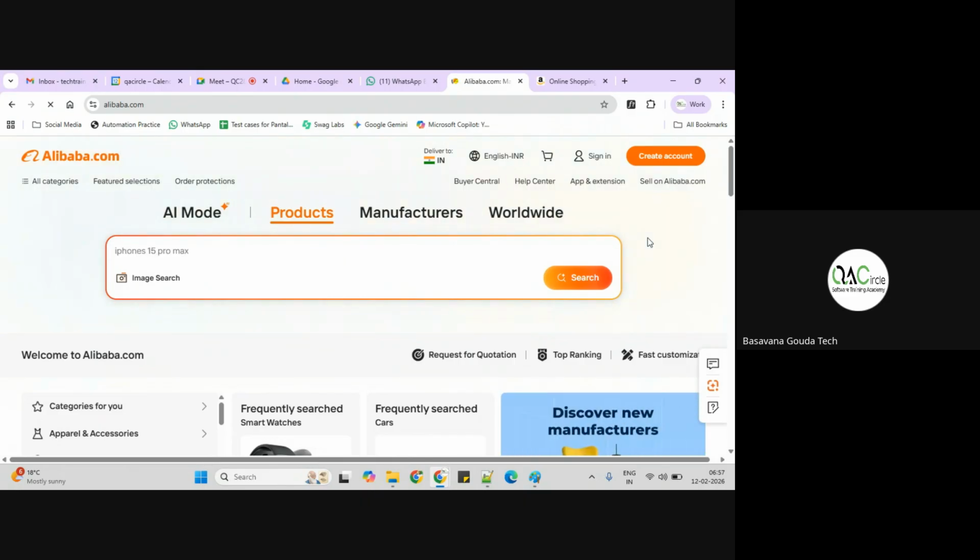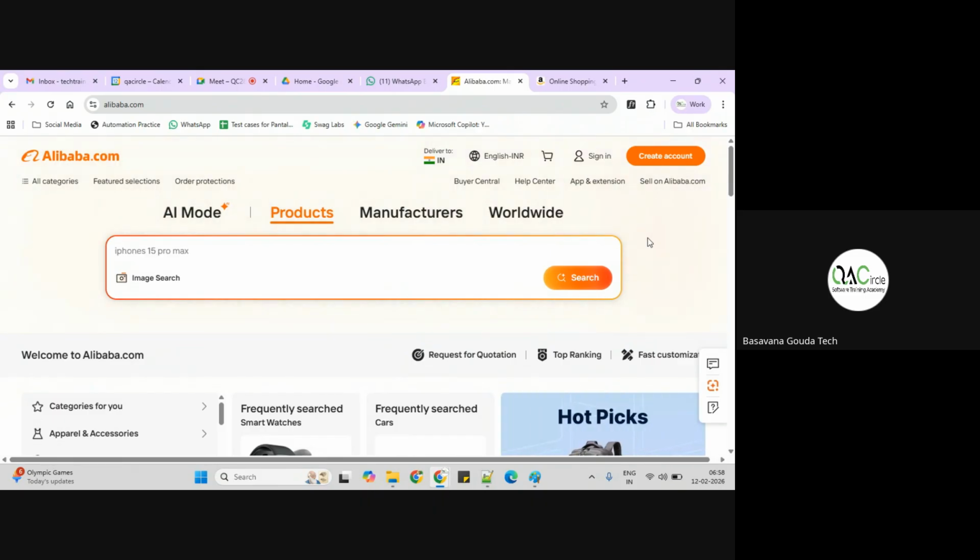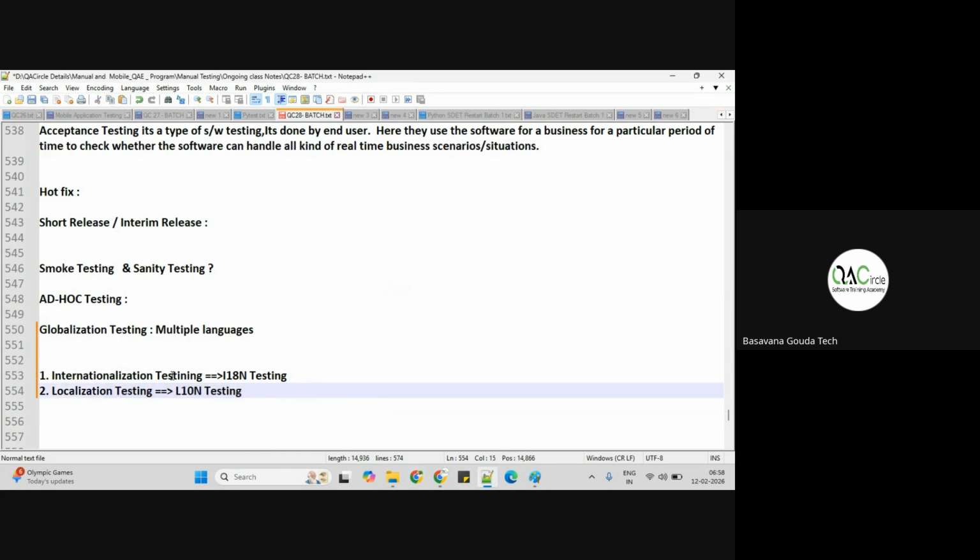Take any book: there will be an author name, where and when it is published, who has manufactured it, the price, the pin code format and the date format, everything. The price will be in rupees (INR) if it is in India, not in dollars. But if I want to sell it in America, it should be in dollars. So all these things matter a lot, and that is what we are going to verify in localization testing.